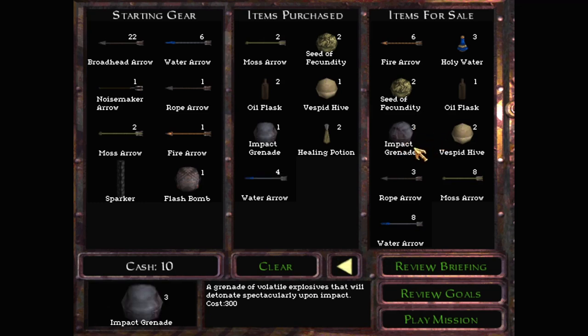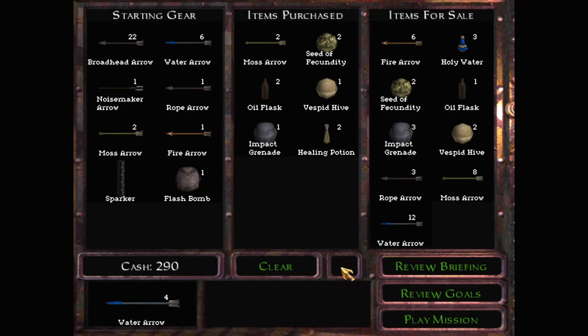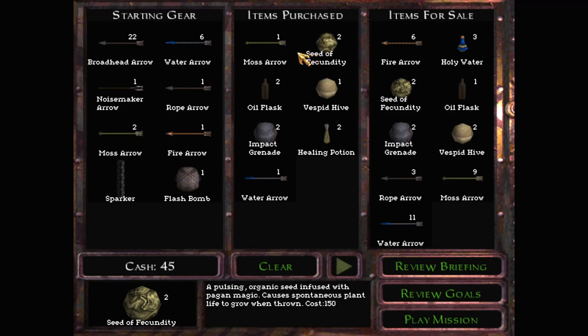Oh, I was wondering if maybe another impact grenade might be fun. If I pick up only one more moss, I can still grab that and two water arrows. No, one water arrow. Offline one, really? Who's breaking the... Nah, the moss arrow is breaking this. Do I have a use for two massive explosions? I don't know. I really have no idea whatsoever. But you know, it's gotta be fun.